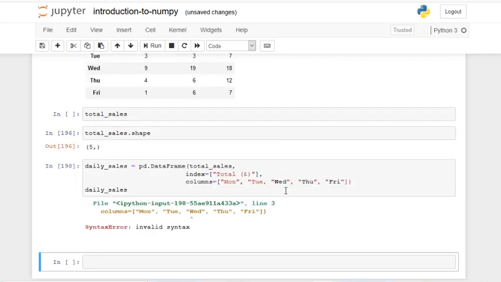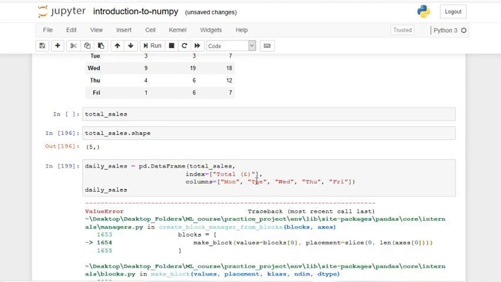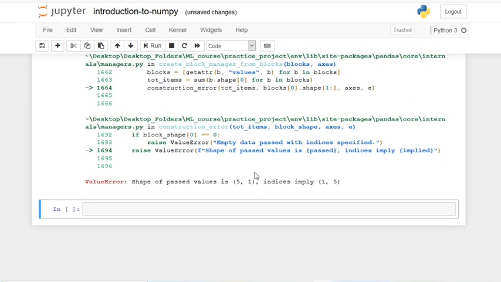Invalid syntax, what happened here? Okay, the reason that is happening is because we need to put this over here, and now if we run it, it gives us another value error.